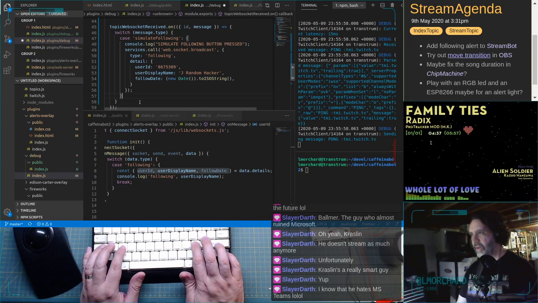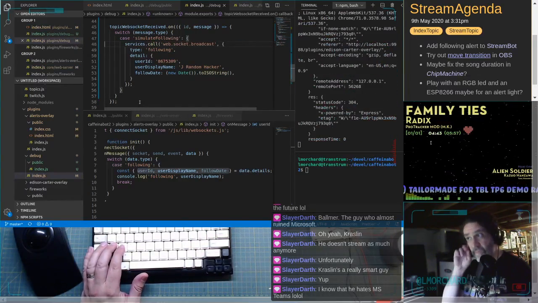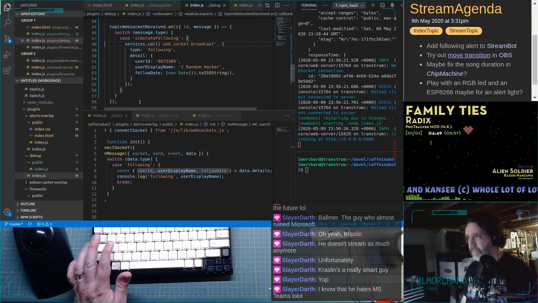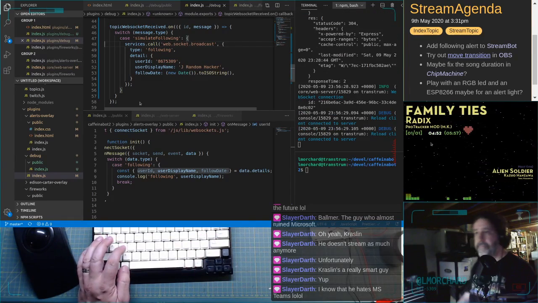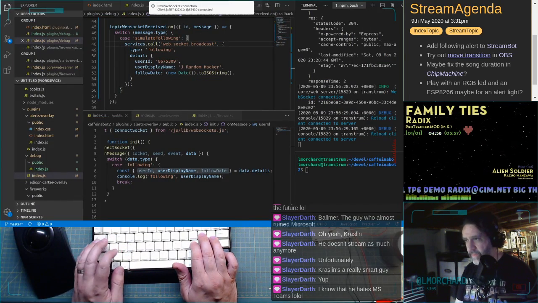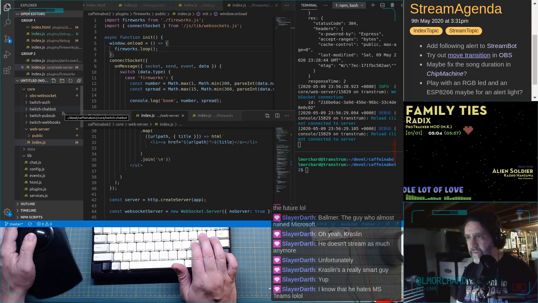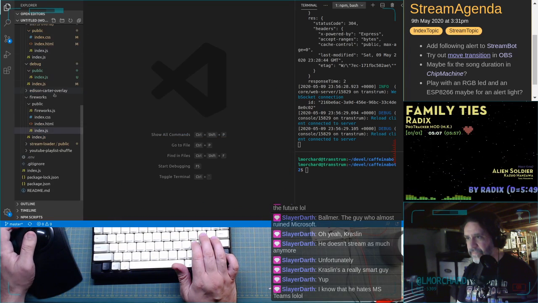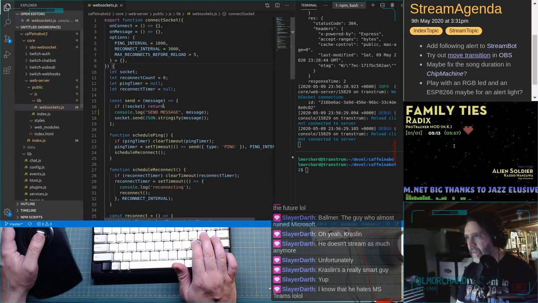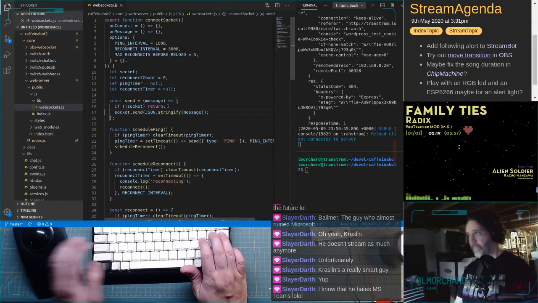So what I'm wiring up here is when the debug button is pressed, the overlay should get a message. Hello, kitty. I might have just broken everything, who knows. Oh, and also I don't need to debug my messaging anymore. I have too many windows open. I want to get rid of this log message. Okay.